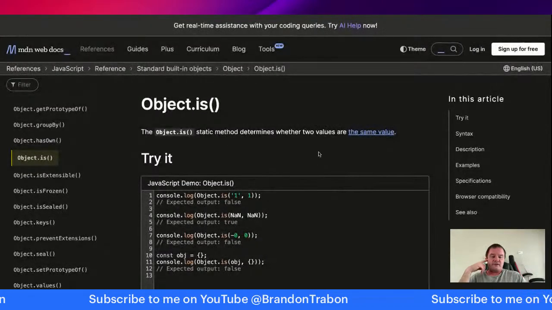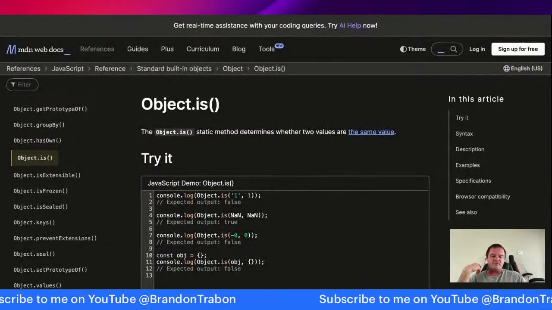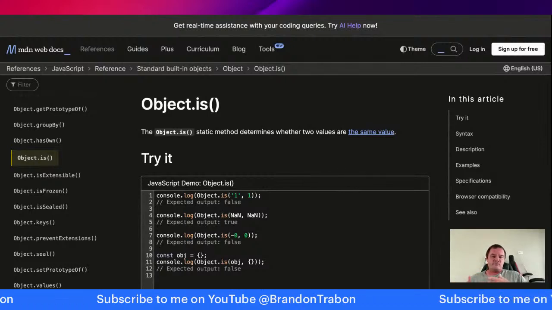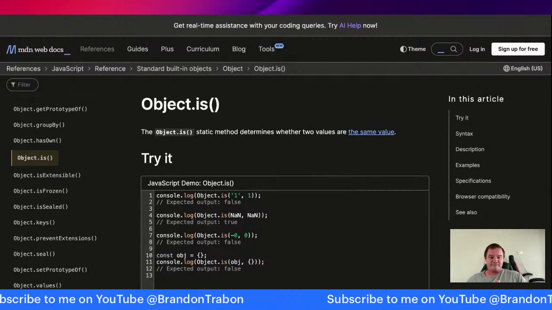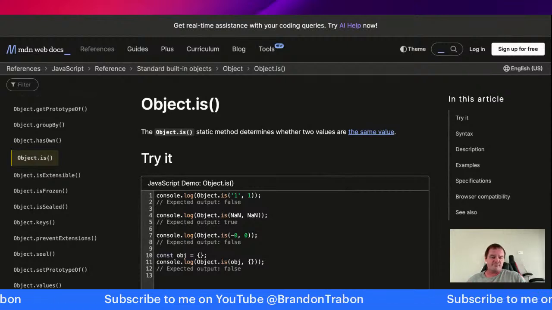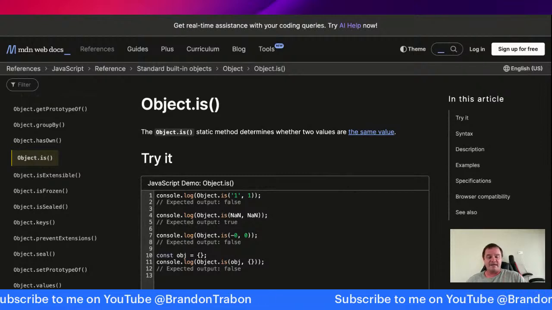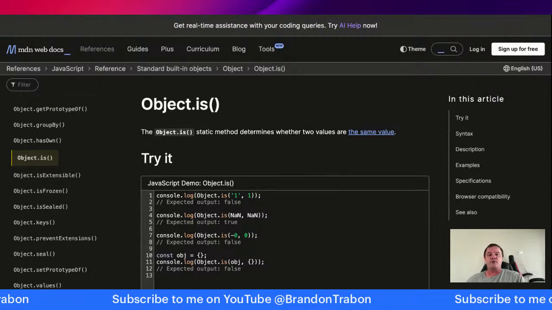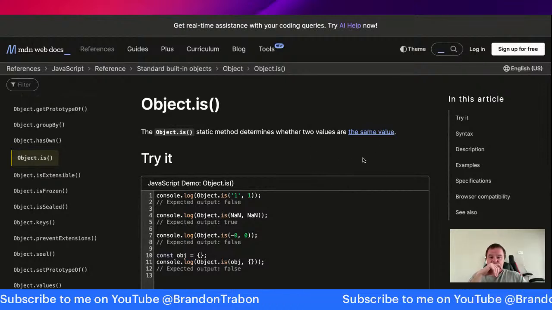Mozilla was one of the earlier companies involved in creating JavaScript, so of course they have a very good library on it. So here is Object.is.